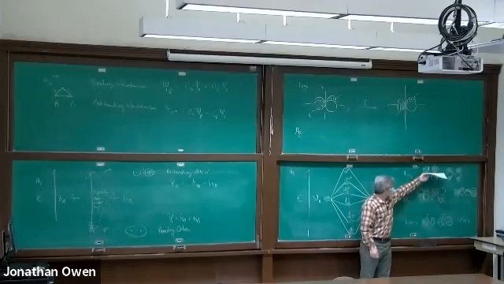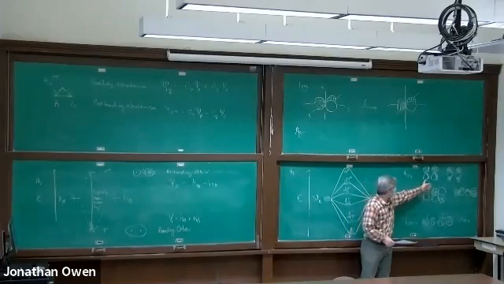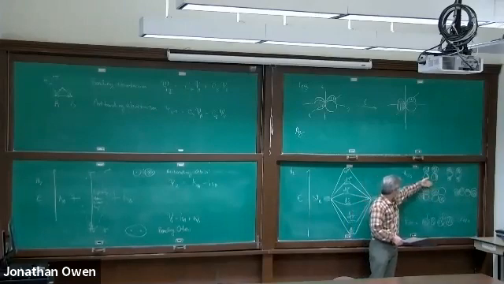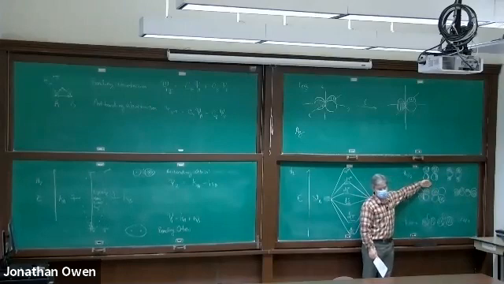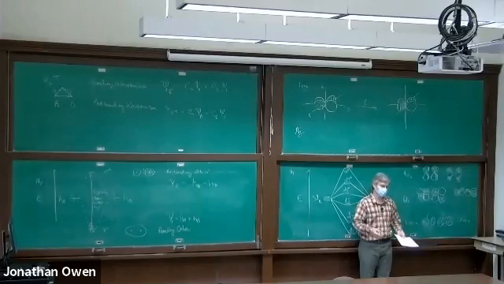These guys have two shared nodal planes. This one here, this molecular orbital, the plane of the board is a nodal plane. And there's also that nodal plane. And both of those nodal planes contain the nuclei. That's what makes it a delta bond. That's the definition. Okay. If there is a node containing the atoms, it's a pi bond. If there's two nodes containing the atoms, it's a delta bond. The sigma bond has no nodes.